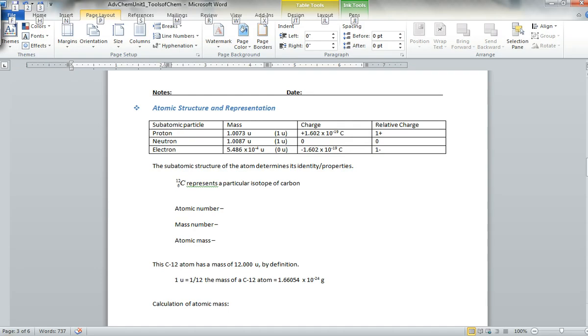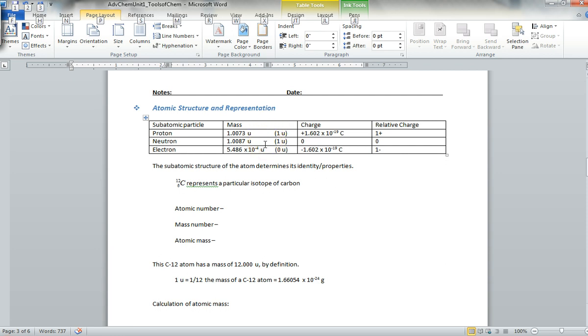There are three main subatomic particles that we worry about in chemistry. There's the proton, the neutron, and the electron. The protons and the neutrons, if you remember, exist within the nucleus, and they are surrounded by the electron cloud. The space surrounding the nucleus is where you will find the electrons. Each of these are particles. They have mass. They have a very, very small mass. And I have in this table showing you the masses of each of these.